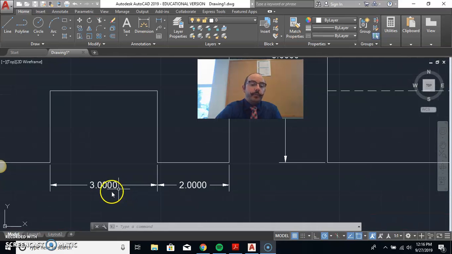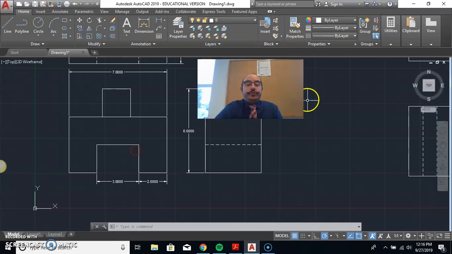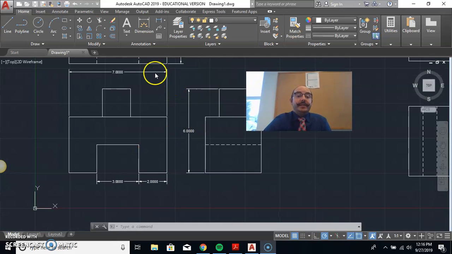I've located the width of the slot. I know the size of the width of the slot, and I located it. It's located 2 from the right at a value of 3. Okay? Do not tell me the same information twice. So I do not need to come up here and do it. I don't have to put in this chain length either, because I know the difference. I know the size of this is the difference between 7, 3, and 2.